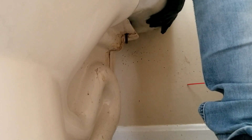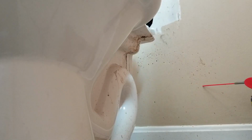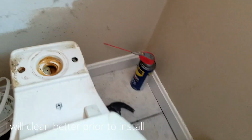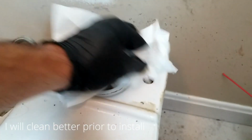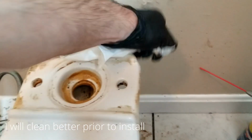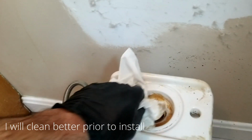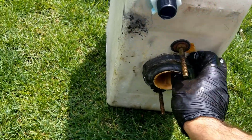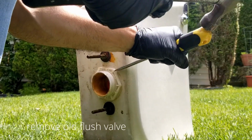The next thing I'm going to do is go ahead and pull that tank away from the base, like I'm doing here, and you just got to lift it up and pull it away. I'm going to come back and clean all of this, but the most important thing is that we got that tank out, and that we also really cleaned this base, because there is a rubber gasket that's going to sit between the base and the tank, and that's going to make it so it doesn't leak water into the toilet itself. So it's important that we clean this very well in order for that rubber gasket to make the proper seal. You can see here the old gasket is pretty worn out, and that's probably where the water was coming from, either that gasket or the top gasket.